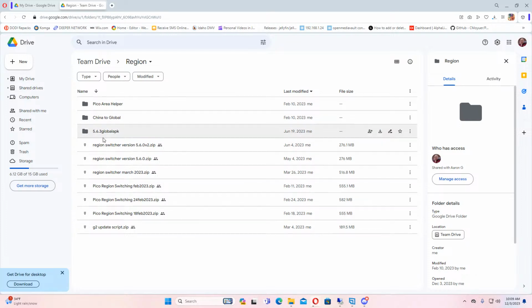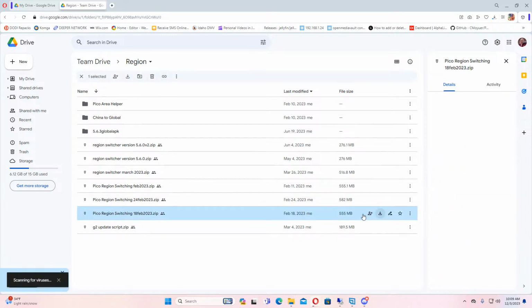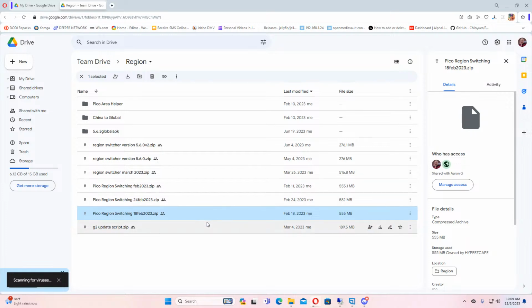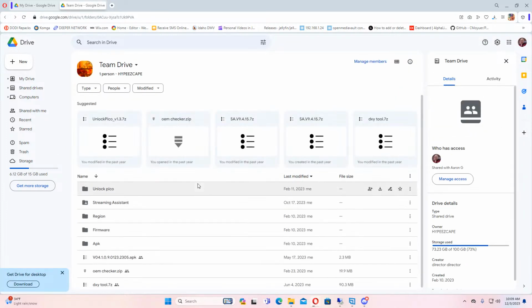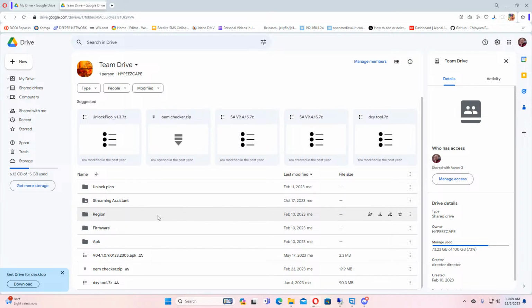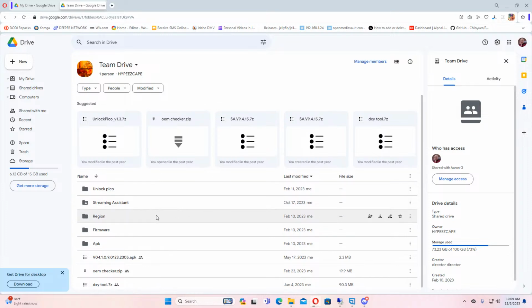Because I was disabling stuff back in the day. So maybe if I get a really old Pico switcher from here. Wasn't I disabling? No, I was just uninstalling apps. Let's see here. I'm just gonna find the commands that I was using, because I was using commands to disable applications.